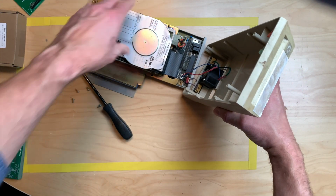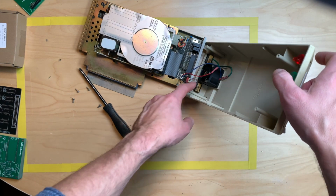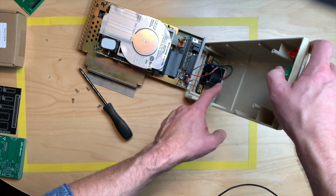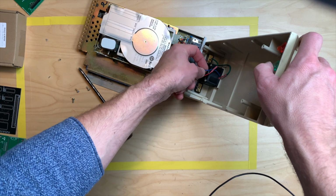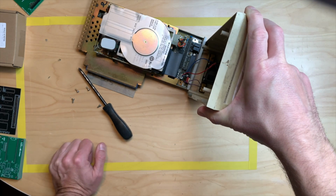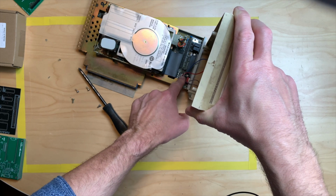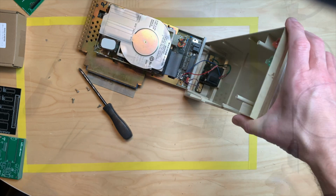This is a Western Digital, and it's a fat hard drive. So there's a fan in there, just mounted here. And this switch seems to switch on and off the fan, I guess. We have to desolder that to get the cover off, and we can pull this cable right here, but we have to desolder the switch cable.